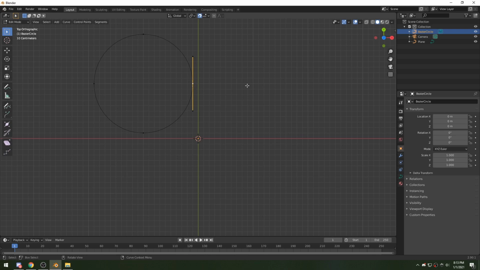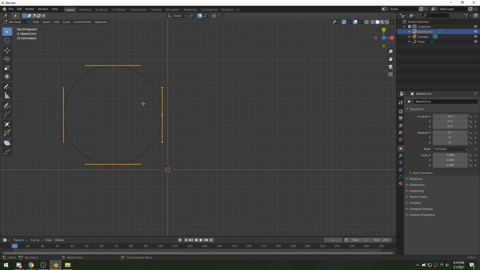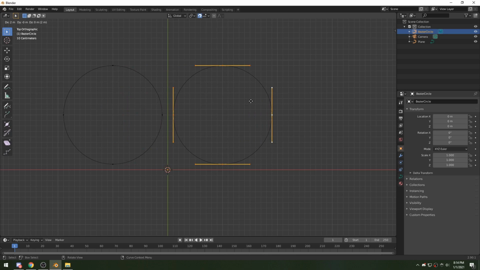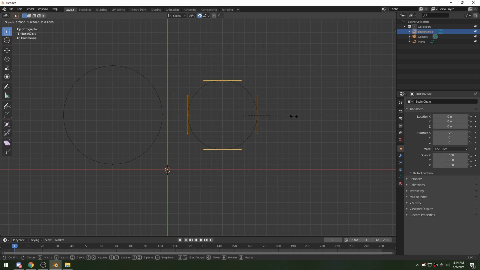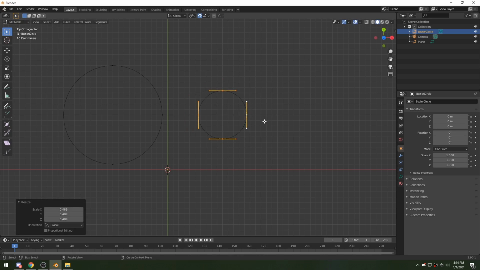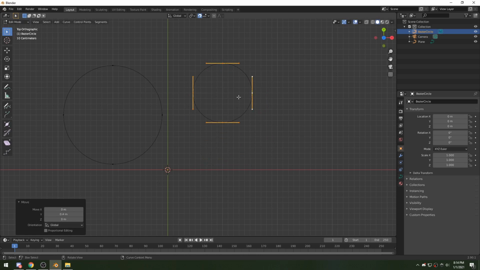I'm not sure. So select the entire thing again, and just Shift D for duplicate, and then you move it over. I'll do the same thing here. Move it over, and we can scale it down again, like that, so it's like half of it, or like this, for example. Scale it down. I didn't scale it uniformly. There we go. And then I can move this up again, for example.